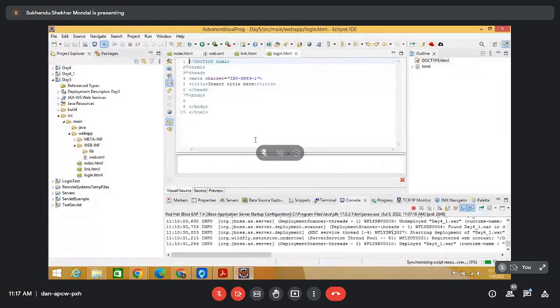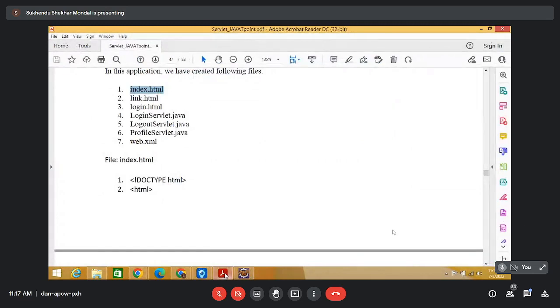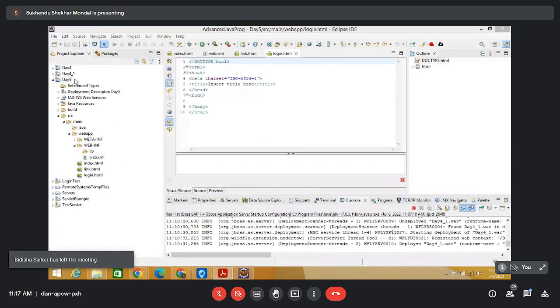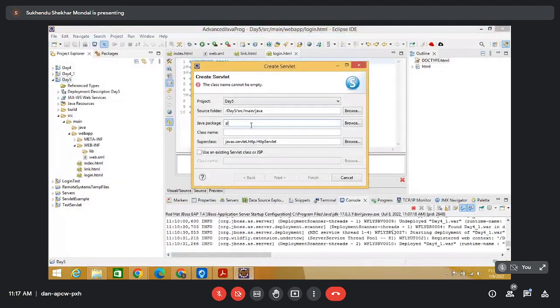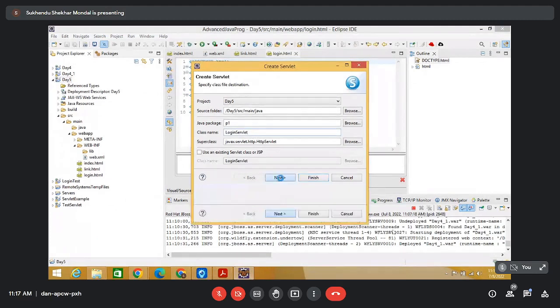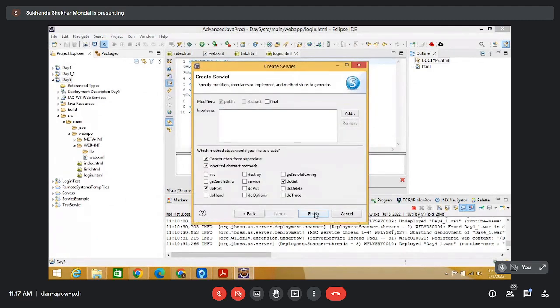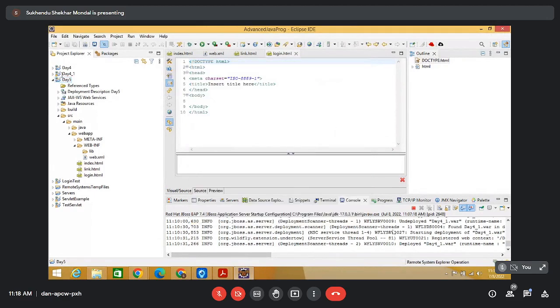So these are the three files that are defined, as well as there are three servlet classes: LoginServlet, LogoutServlet, and ProfileServlet. So I create these. Right click, new, servlet, package P1, and it is LoginServlet, next, and doGet, and finish.